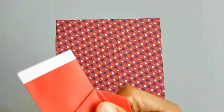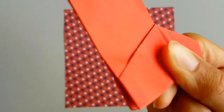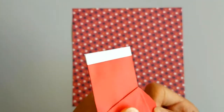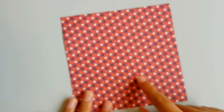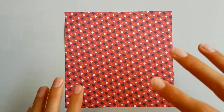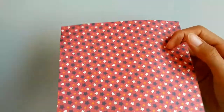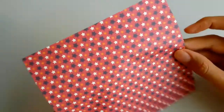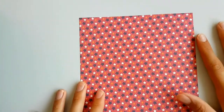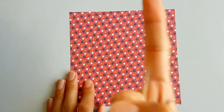To make the sweet boot or sweet shoe, you will need just a paper for origami. It can be sweet paper or white paper. Okay, so let's get started from step one.